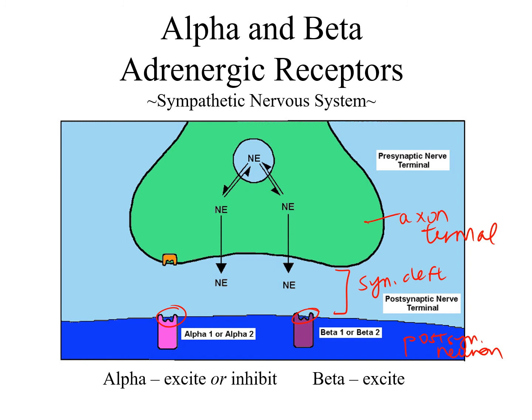Now, alpha receptors may inhibit cellular activity. If you've ever heard of alpha blockers or beta blockers, these are drugs or medications that go and sit on those binding sites and prevent epinephrine or norepinephrine from binding. If the goal of epinephrine and norepinephrine is to excite the cell, what do you think the beta blocker does to the cell? Well, the beta blocker will block excitement. Likewise, an alpha blocker also can block excitement.